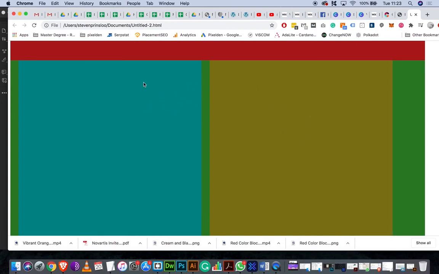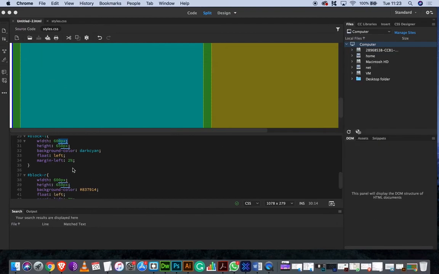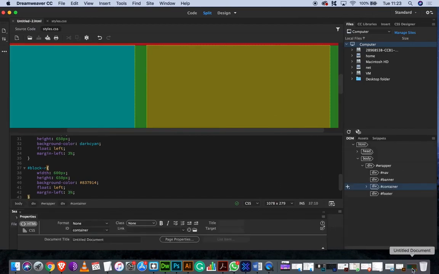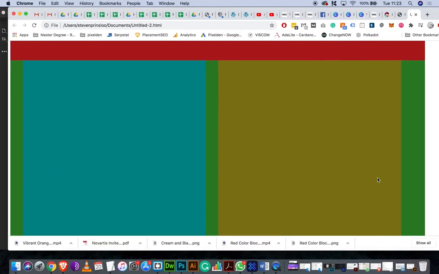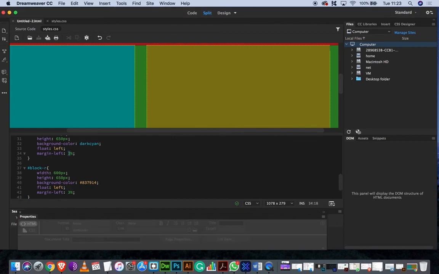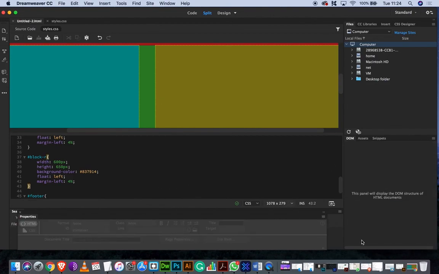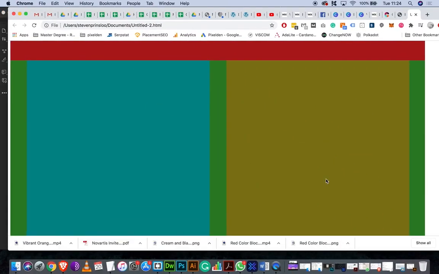And we can increase the margins to 3%. Possibly 4%. Beautiful.